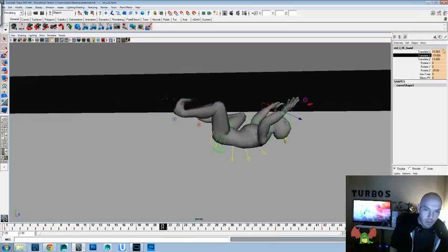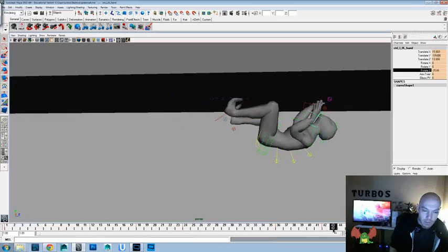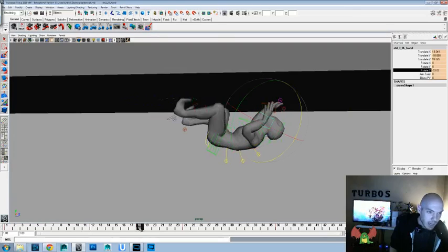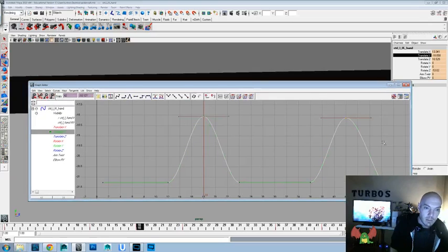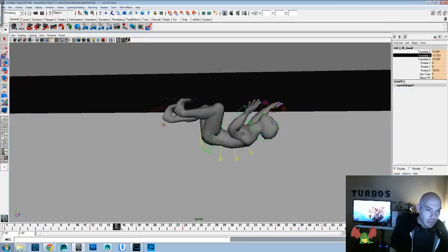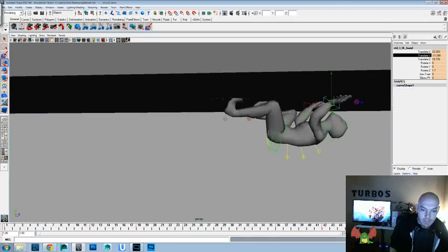And another thing I would probably want to do, but I think we'll do that in the fingers instead of in the wrist itself. And I think I want to raise that movement upward a little bit more. So let's go into the translate Y's on the wrist in the graph editor, and we'll just crank those guys up. So that way it really feels like it's lifting off of there.